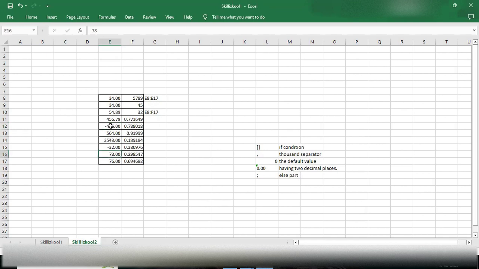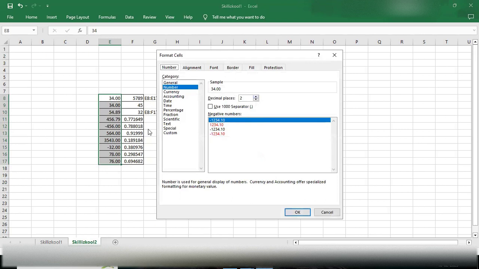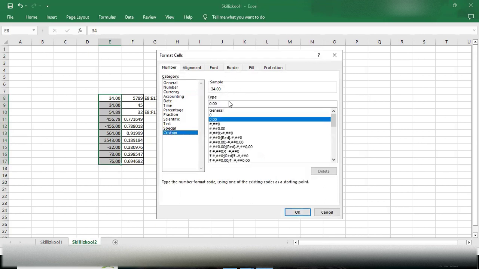Okay, so I have added some negative values over here. Let's see how we can put the condition. Select the whole column, Control 1, and use the custom formatting. Here we can use the conditions.